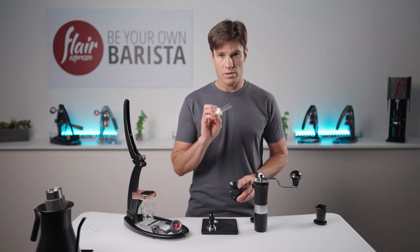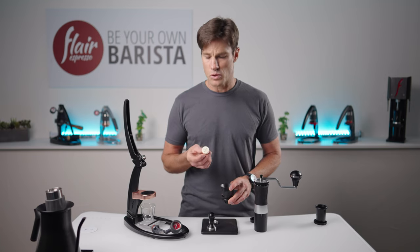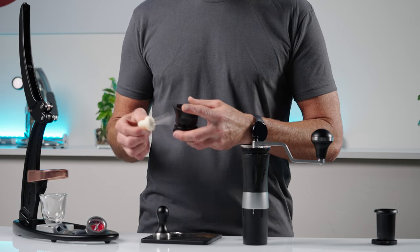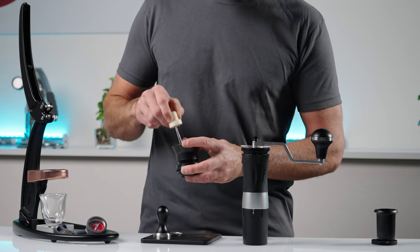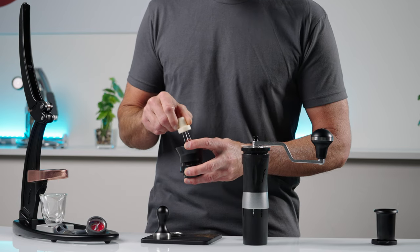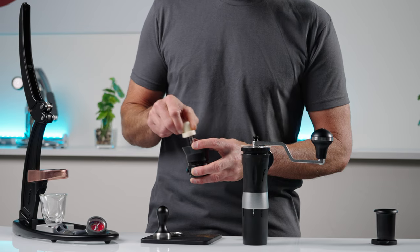I'm also going to use a WDT distribution technique today. This is a very inexpensive tool you can make for a few dollars, and it's just composed of some thin wires and then something to hold it. The goal here is just to move the coffee grounds around a little bit better. It doesn't matter how good your coffee grinder is, it can almost always benefit from a little bit of this.